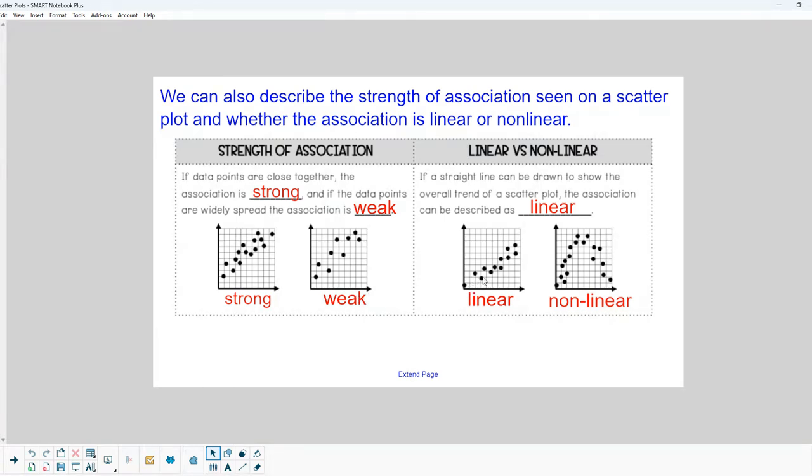We also notice that even though the points are not exactly touching each other, if they have a tendency to go up in a line, that's called a linear relationship. And if you have data that has a linear relationship, you can do a lot of things with that data to predict future behavior of the data. However, if your data goes up and then down, and doesn't have a particular straight line effect on it, we call it nonlinear.